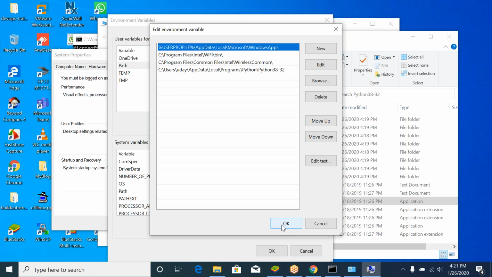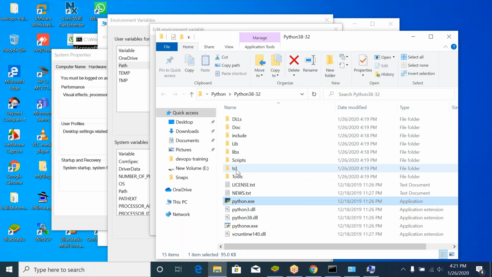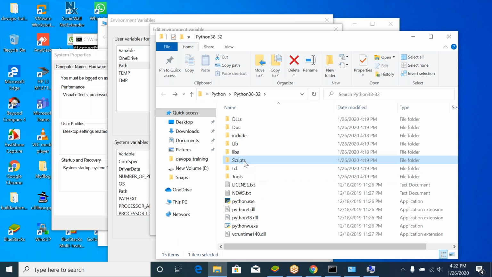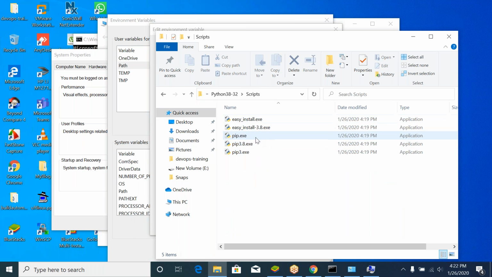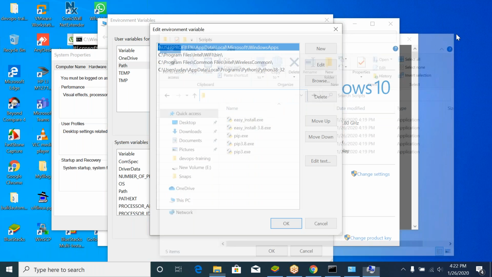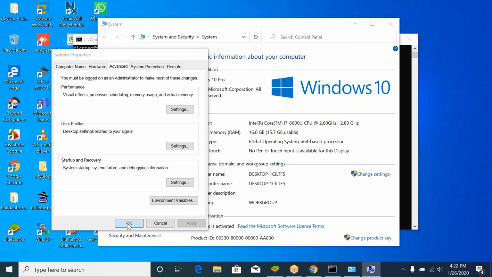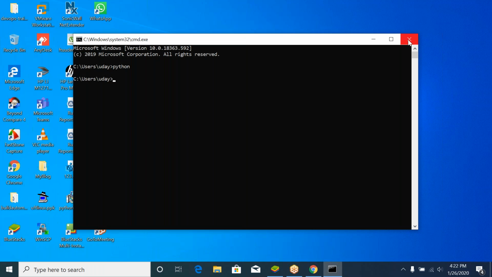3.8. And one more thing is, along with that, you need to add these tools also. Not tools, Scripts. The Scripts folder also you need to add because pip is a tool for installing third-party libraries. So we add that subfolder also.